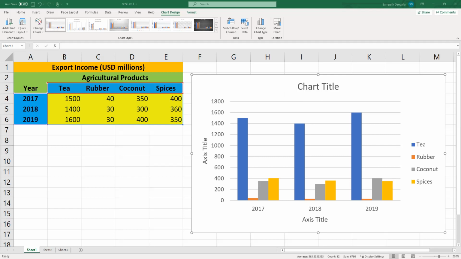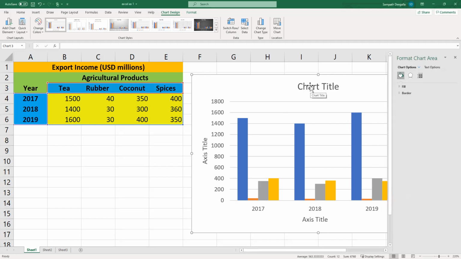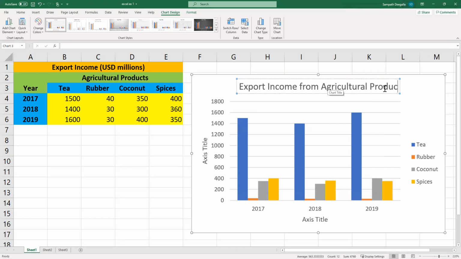Okay, so I can now type chart title. So in this particular case, I'm going to select it and I'm going to say, okay, export income from agricultural products. So we can say agricultural products.